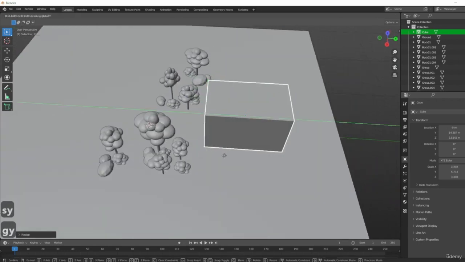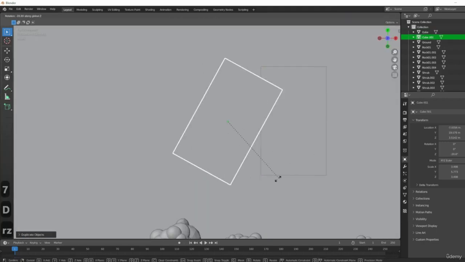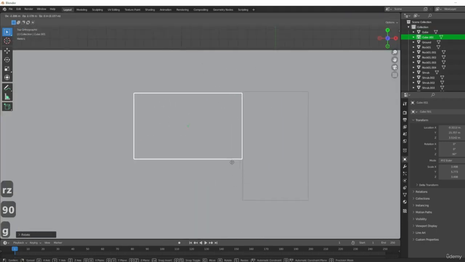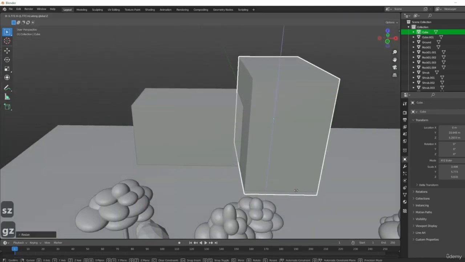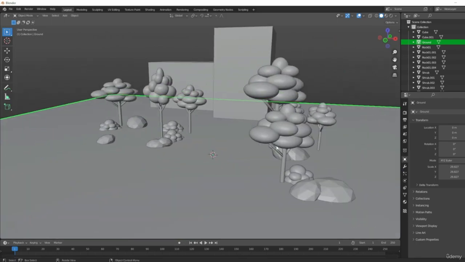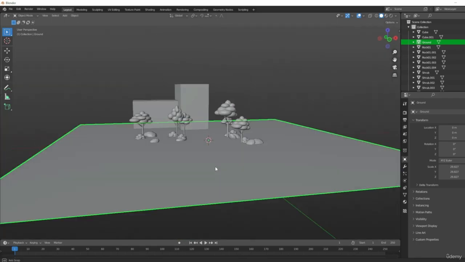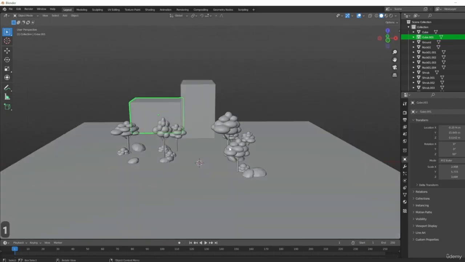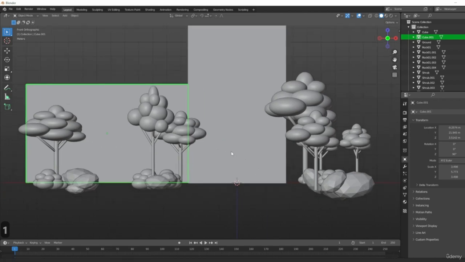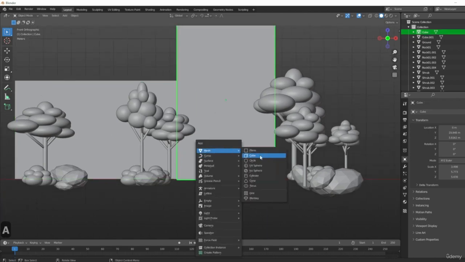Something more like that. Just to make it a little bit more clear that it's like a building.